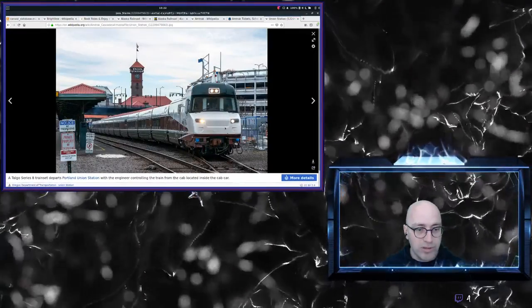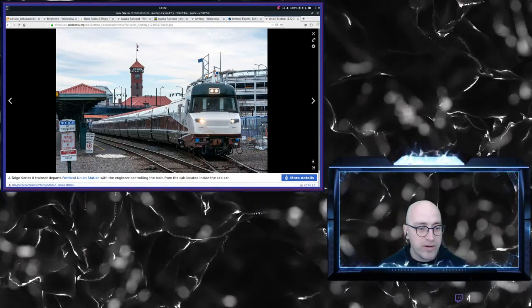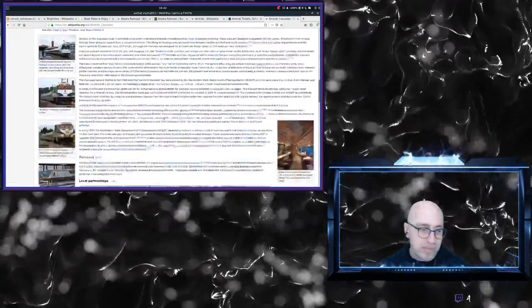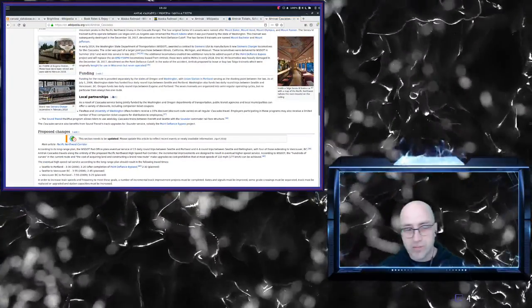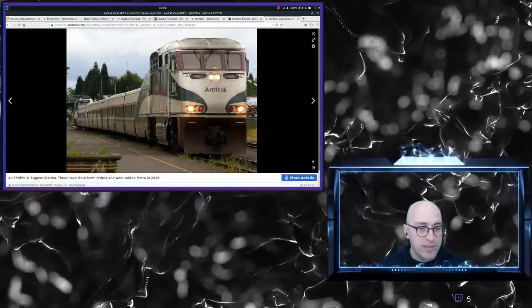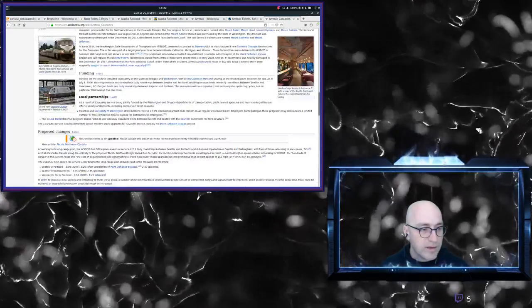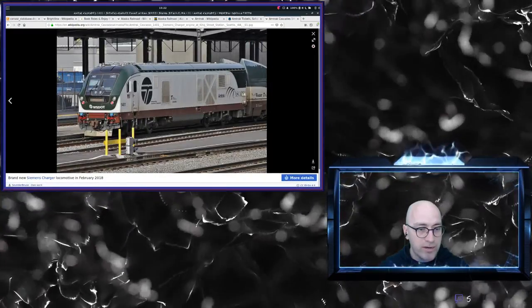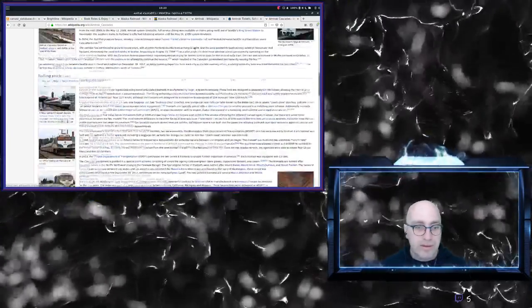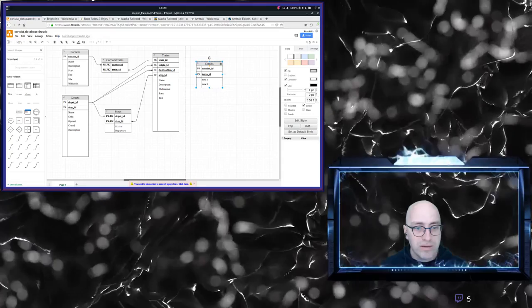Here's another one in Portland of that same train. You can see it's pulling out because here's the driver in this cab car here, and then the engine is actually over here on the back. Sometimes this train set actually has an engine on both sides, but I won't get into that. Here's one. This consist has this engine on the front, and then you can see the squarey cab car on the back. And then here is one of the brand new ones right here, connected to the train. So we'll get back into that in just a minute. Let's go ahead and talk about that.